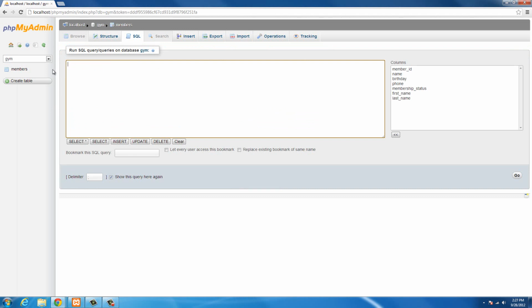It was alter table, and I put the table name, members, and remember we had the term add. Now we're going to put drop, which basically just means delete. It drops it from the table. Then we put what to drop, and we put name. Then click go, and click OK.